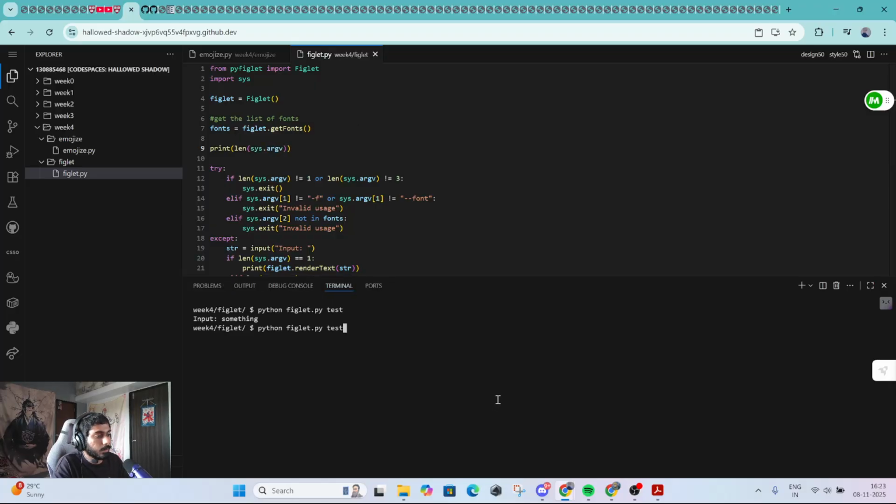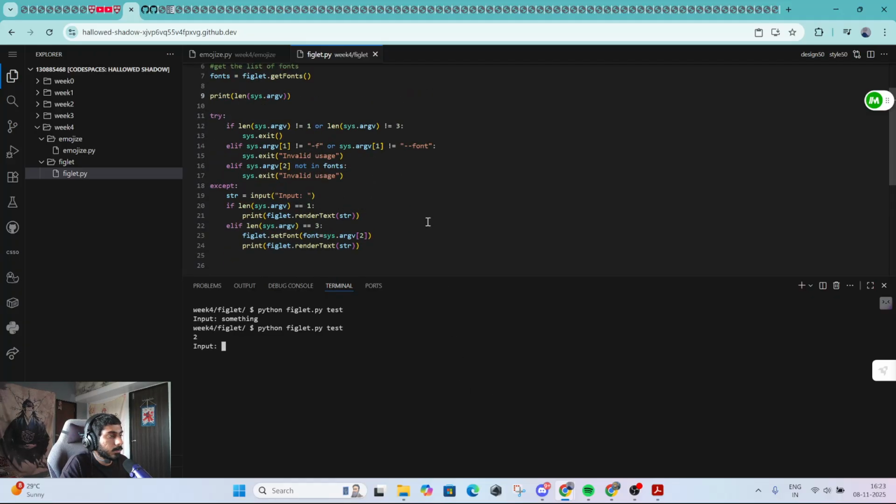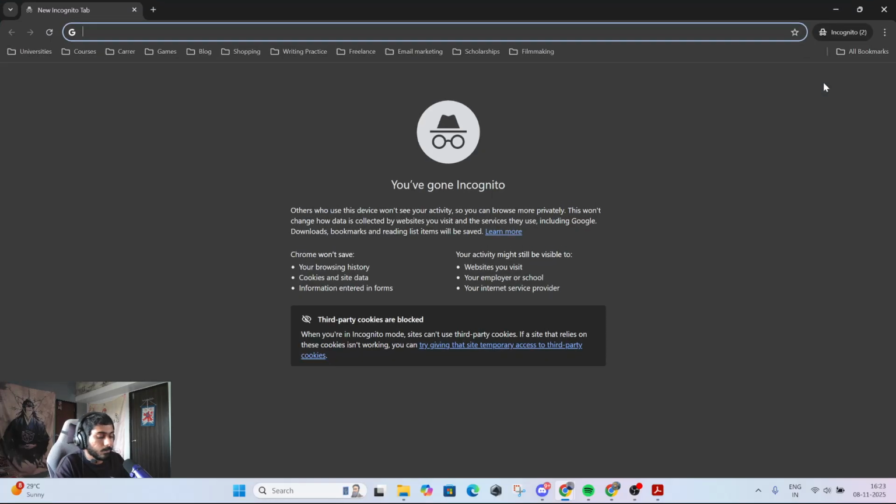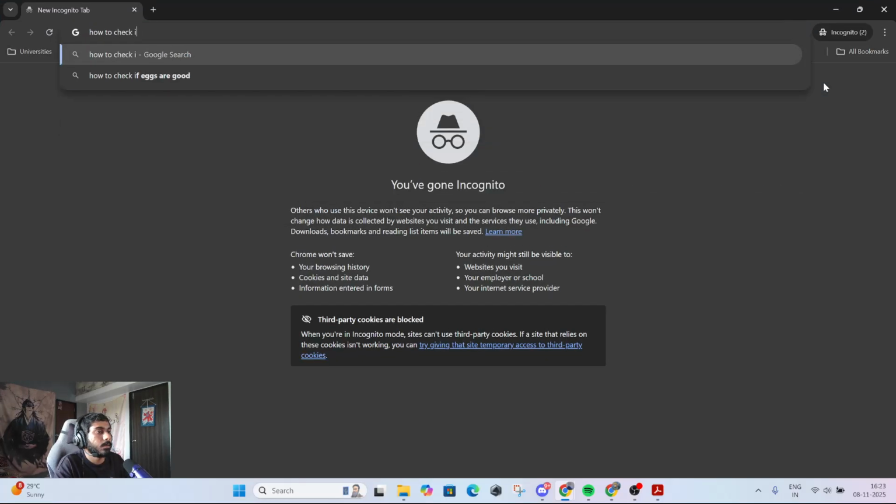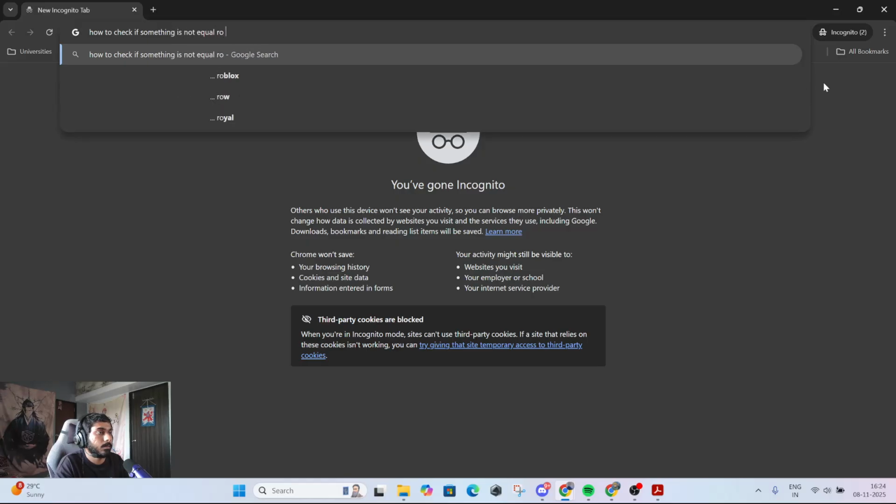Let me just print the length. So it's 2 here, which means 1 and 2. And we need it. Why?